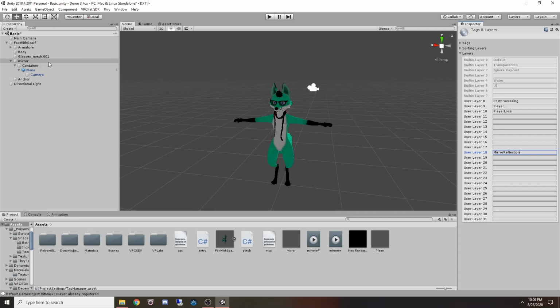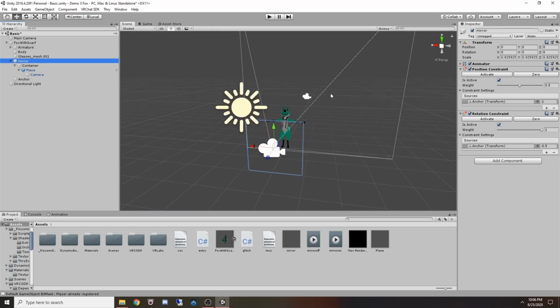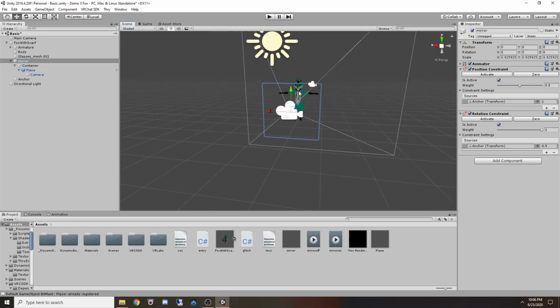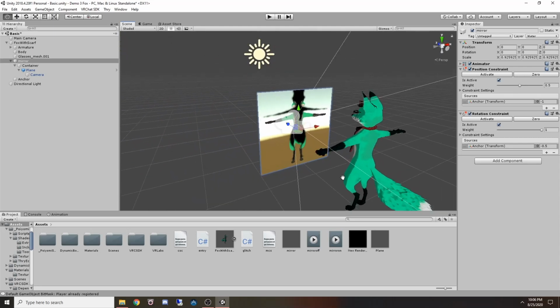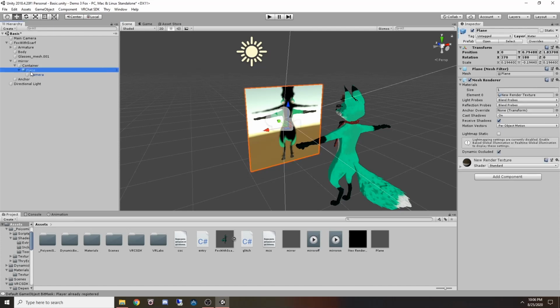Let's go back to the mirror element. If we zoom out a bit, you see it's got a camera that's displaying towards us. The way this mirror works is that it's one way. If you're in the world looking at someone with the mirror down, you can see through the mirror and you can see the character. It reduces the visual clutter of a room. But if you're standing in front of the mirror, it's a one-way mirror, you'll see it displayed. First thing you want to do is go to this plane, make sure the mesh renderer is opened up under materials, and turn off receive shadows. It's a mirror, it does not need to receive shadows. You can also probably turn off cast shadows. It doesn't need to do anything with shadows.